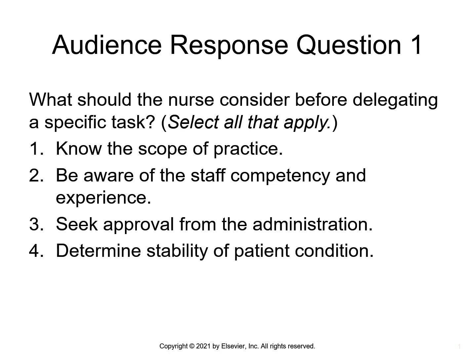So what should you, the nurse, consider before delegating a task? This is a select all that apply. Number 1, know the scope of practice. Number 2, be aware of the staff competency and experience. Number 3, seek approval from the administration. Or number 4, determine the stability of the patient condition. So your answers are 1, 2, and 4.